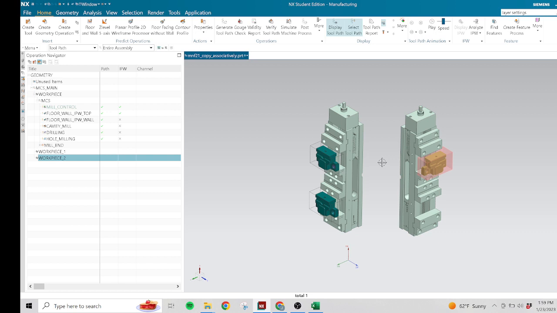Copy and paste the operations. Objective: increase machining efficiency by copying operations and geometry objects from one workpiece to another. In the geometry view of the operation navigator under the workpiece node, right-click MCS and choose copy.